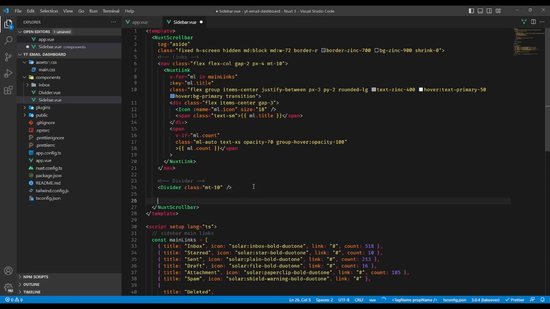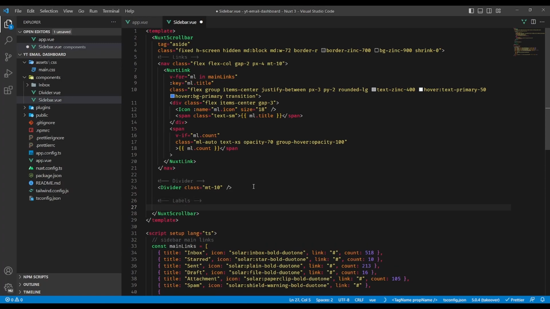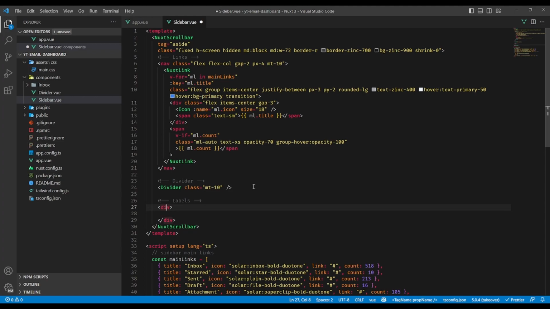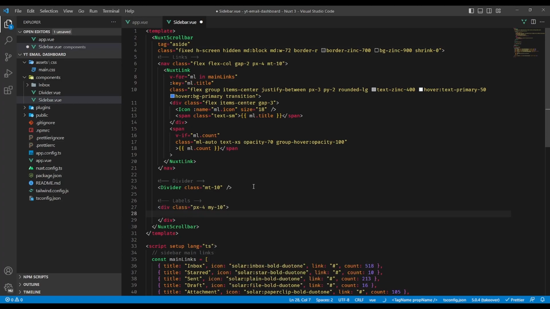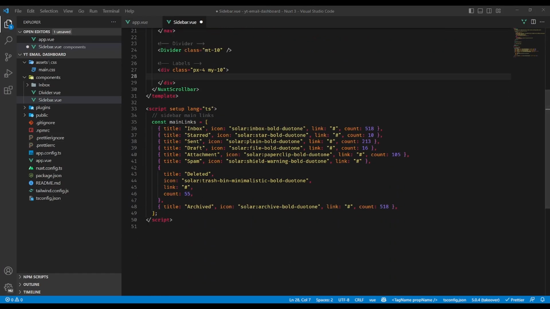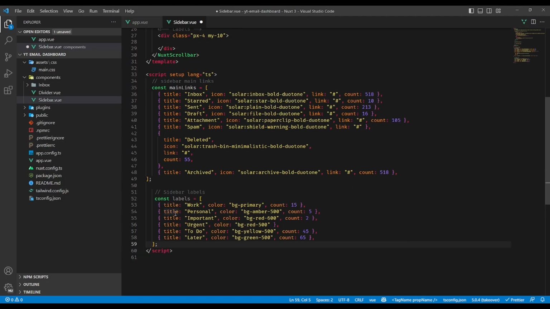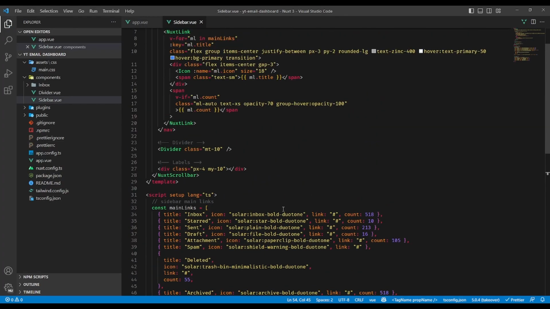All right. After that, we're going to add our labels. And this is going to be a div with px4 and my10. Now our labels is going to look something like this, right? So it's an array of objects with title, color, and count. Cool. So let's save that.